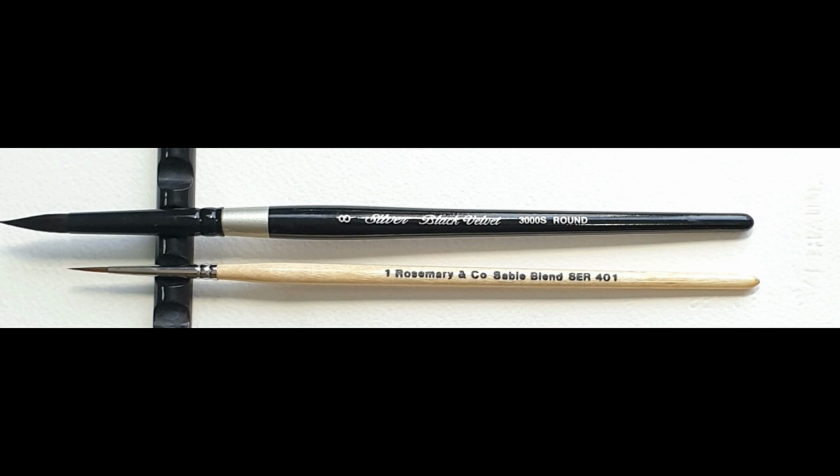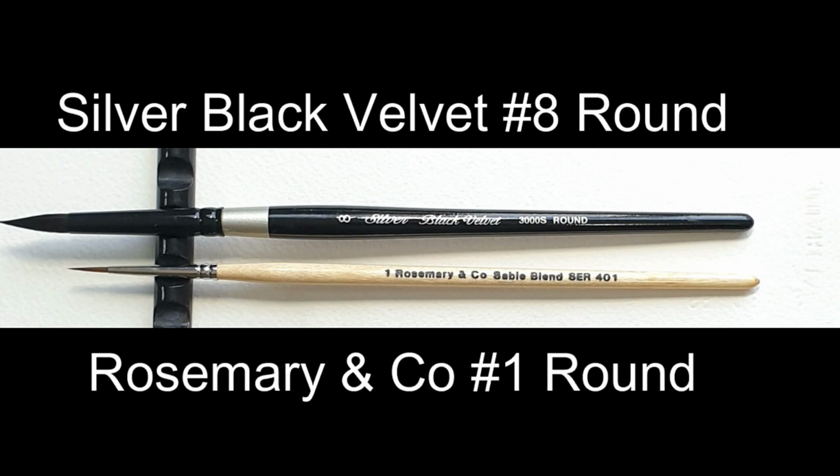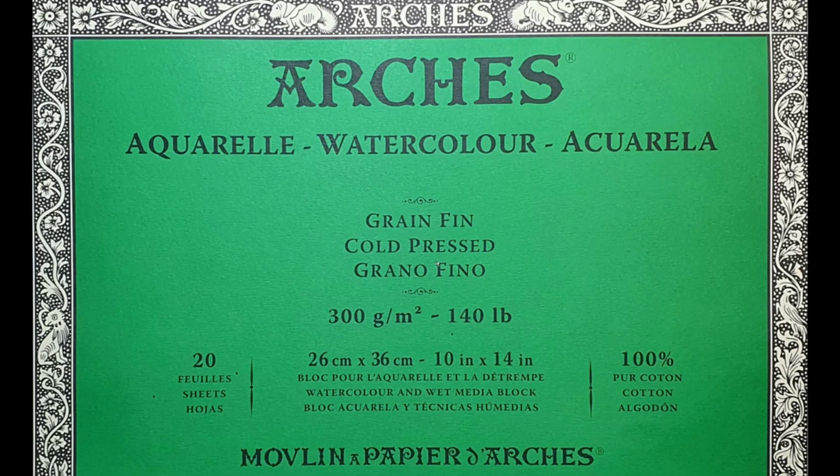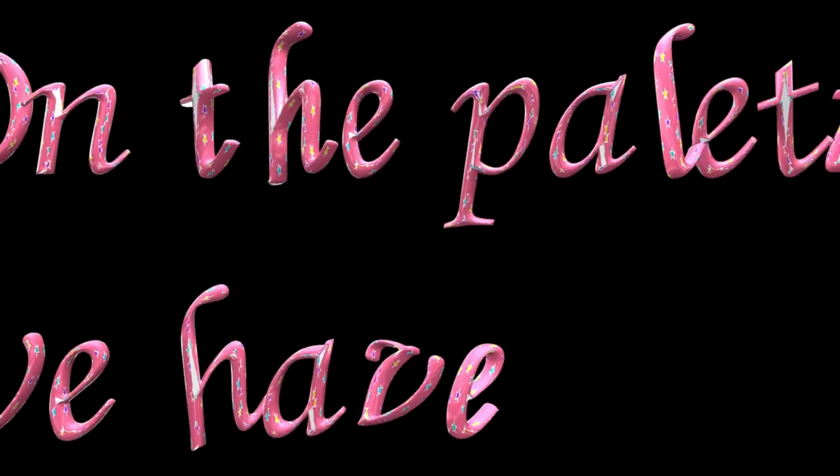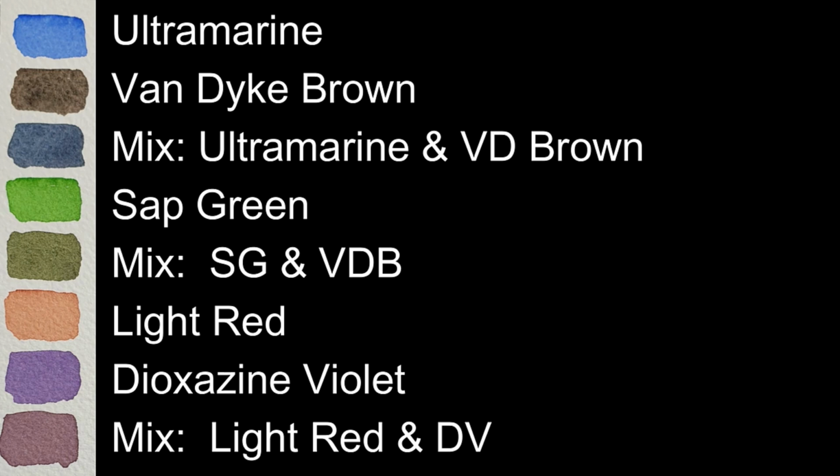We will use two brushes, a silver black velvet number 3 round and the Rosemary & Company Sable blend number 1 round. The paper is Arches cold press 100% cotton. You will also need a bit of masking fluid, some soap in a bar or a liquid form, and an old brush as well. On the palette we have Ultramarine, Van Dyke Brown, a dark blue-grey mix of Ultramarine and Van Dyke Brown, Sap Green, an olive green mix of Sap Green and Van Dyke Brown, light red, Dioxazine Violet, and a burgundy mix of light red and Dioxazine Violet.